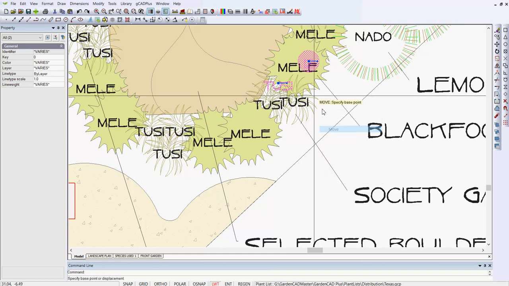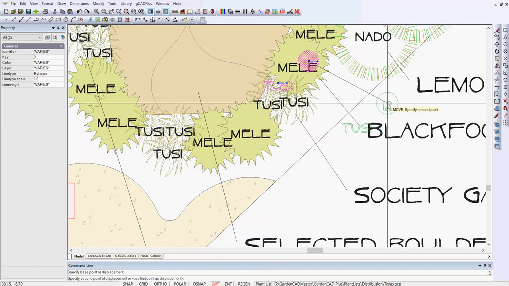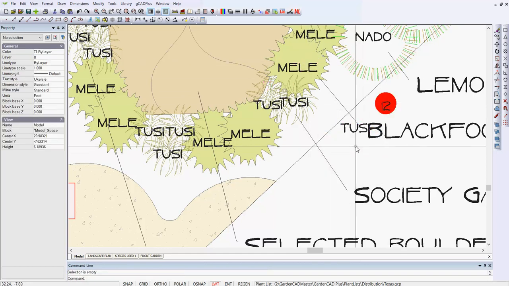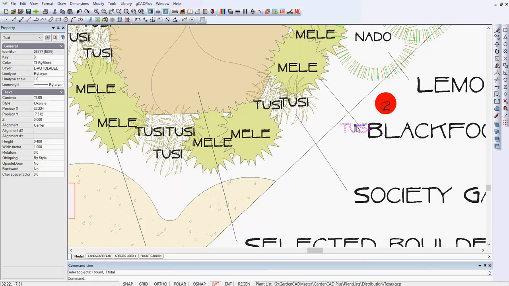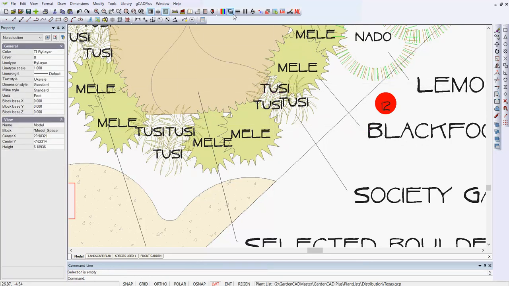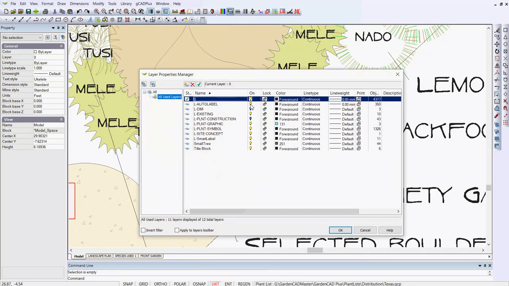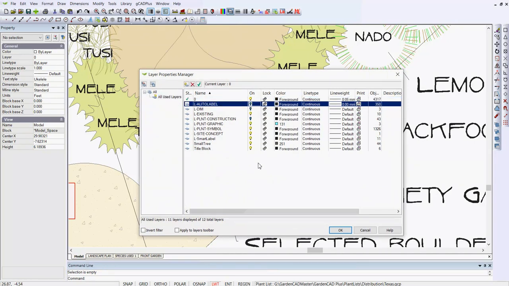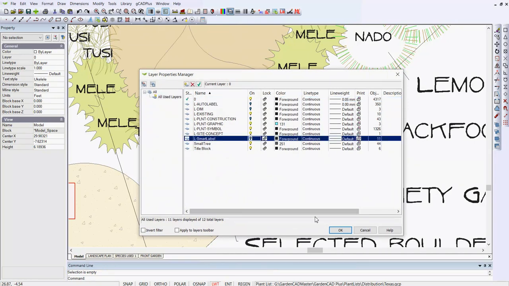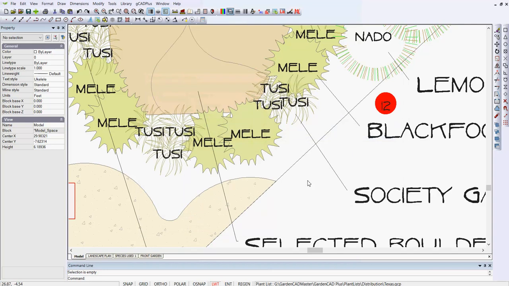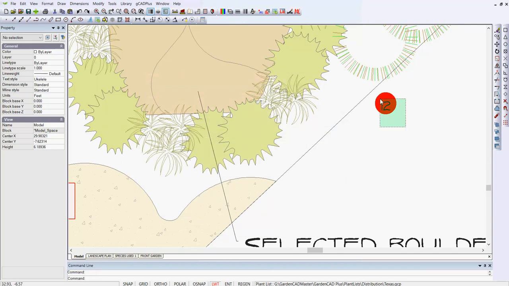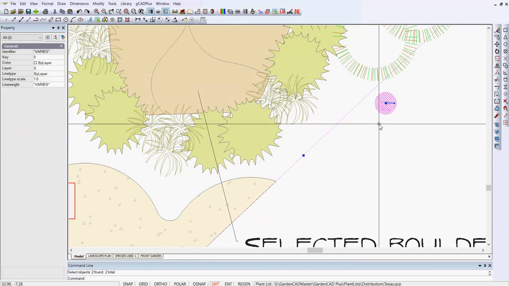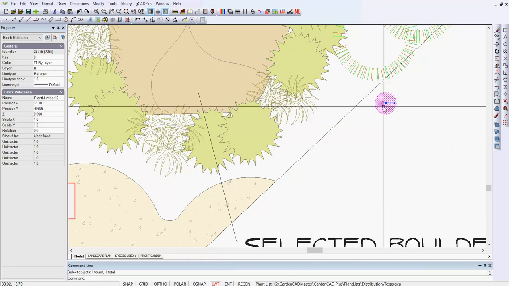I'm actually going to move it here and pop it there, and I inadvertently moved this particular thing. It would now be a good idea, wouldn't it, to go to here and just turn off the auto label and even the smart label layers and clean things up. So now we can move that symbol.